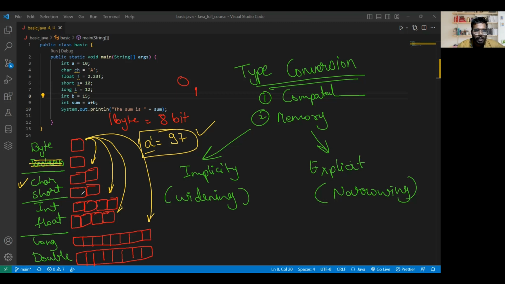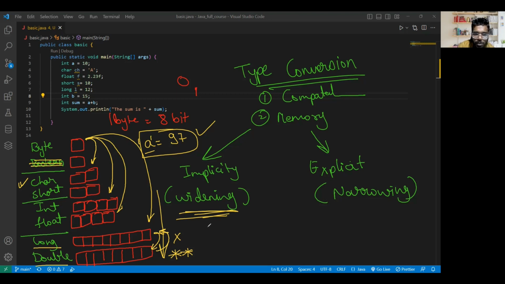Similarly for char and short, you can always go in this order, downwards, as the sizes increase. Even though long and double are both 8 bytes, double has more weightage than long. So you can convert from long to double, but if you want to convert from double to long, it's not possible directly in Java. Java doesn't allow it. If you are converting from a small type to a bigger size of data, you are widening it.